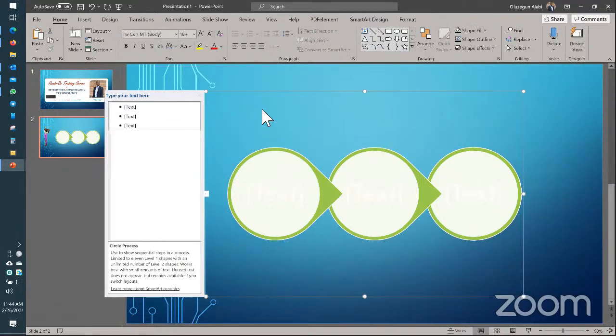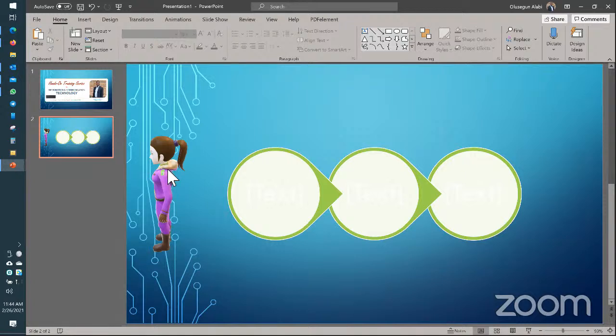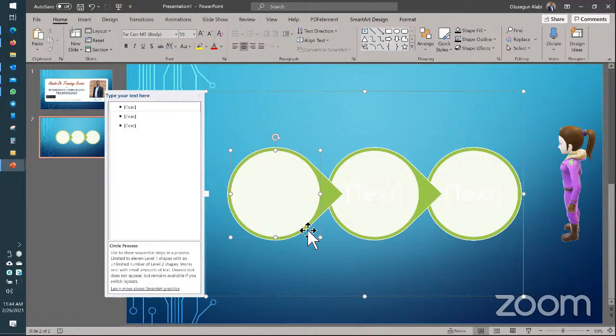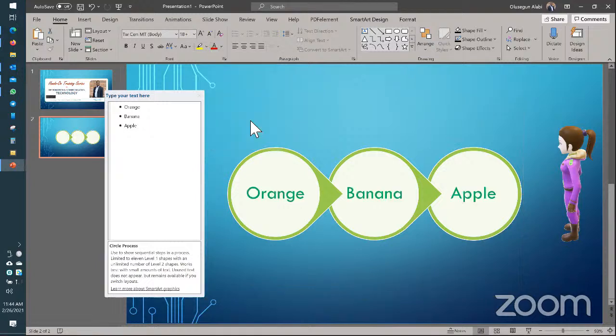Okay, so you see what I'm doing differently now. So this one I can say orange. Maybe I'm saying types of fruits. At the bottom, yeah, then banana, apple. So here, it doesn't give me the, so I can go and change. Yeah, you can see.